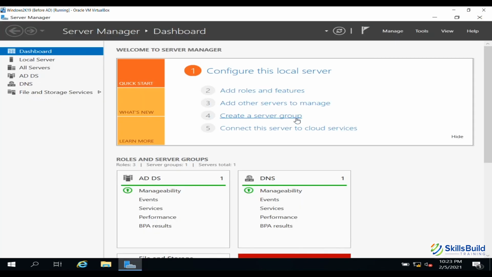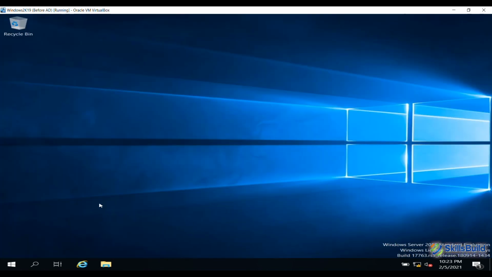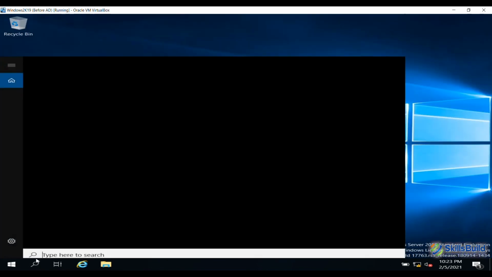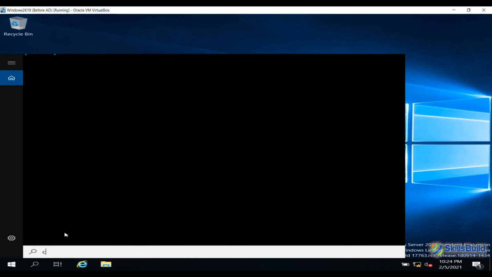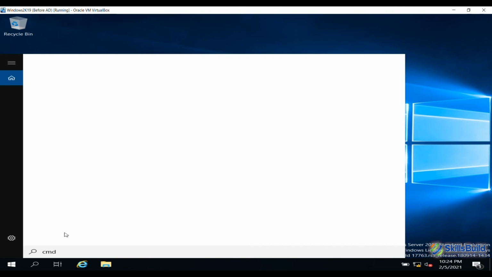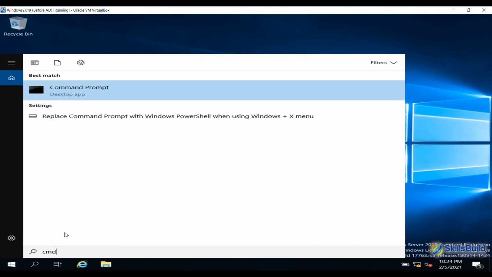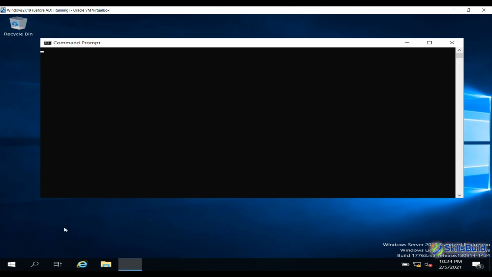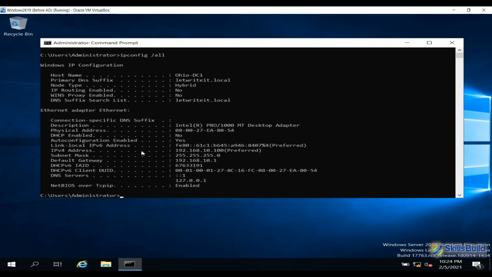So I'm going to just go ahead and close this, close the server manager. And then now let's see the IP configuration. Look at it.